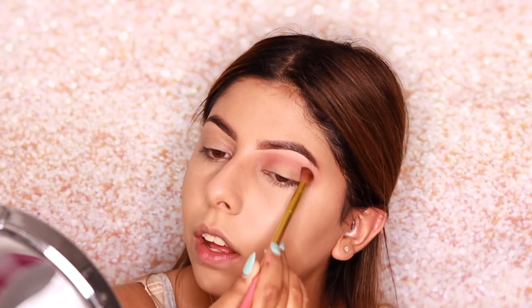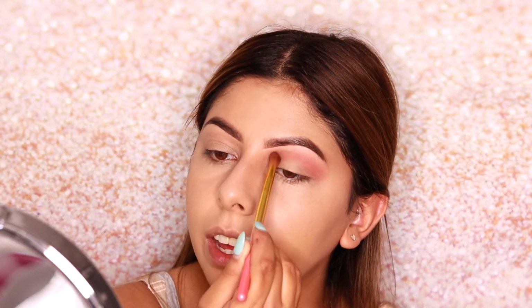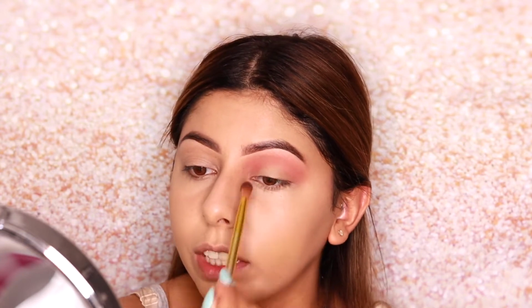And I'm gonna take it all the way above, from the outer third to the inner eye, straight around. Let's stop for a second. I only dipped my brush in probably twice, barely, like I didn't get too much product, and it did exactly what I needed it to do. I don't see any fallout on my face, so that is a major plus. I'm used to doing my eyes before my face because I hate the fallout effect after, but this palette barely has any eyeshadow running back.